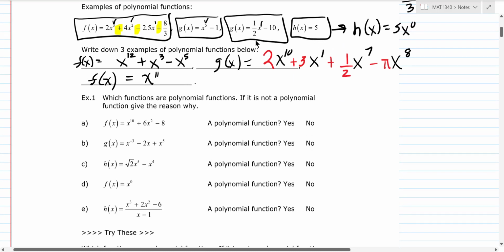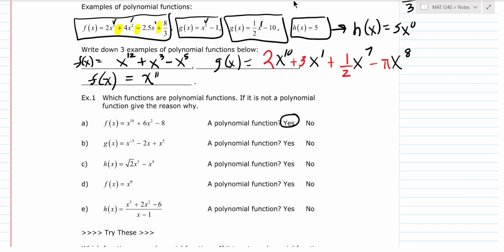So let's go over these together and look at these. Like this first one, my question to you is, is it a polynomial function, yes or no? Do all of the x's have whole number powers? Yes. Are they separated with addition and subtraction signs? Yes, so that is a polynomial. That's what it looks like. Good. What do you think about the next one? You're shaking your head no. How come? Good. It's got a negative exponent. So write a little note to yourself that we can't have negative exponents.